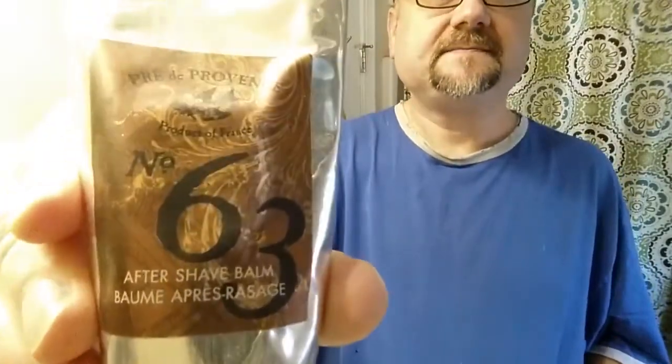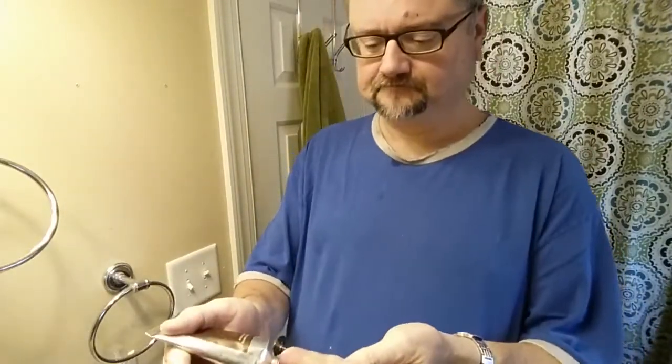A perceived warmth from the leather and vetiver made me think of Prix de Provence number 63, a nice warm scent, with some spices. I'm going to get my face a little on the wet side to help the cream spread around more easily. Yeah, I think that's a really good match to carry on the theme of leather and vetiver, and take it in a slightly different direction. Very enjoyable.